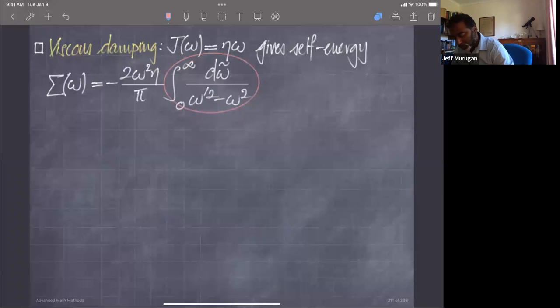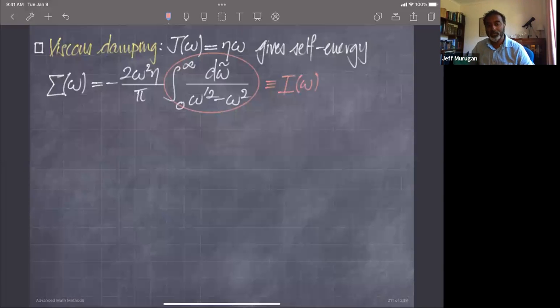Okay, I'm going to be concerned with this integral here, and I'm going to define this integral to be I, and I is going to be a function of omega because I'm going to integrate out all of the omega tilde dependence. All right, so let's think about this function for a moment. Fortunately for us, these are integrals that we learned to do in first year already. And we did this by looking at the structure of the function and using partial fractions, basically.